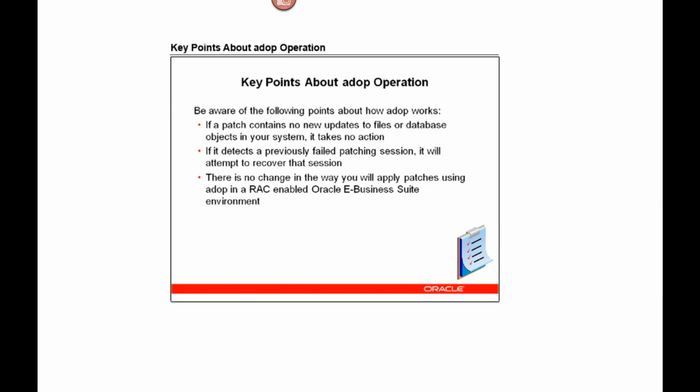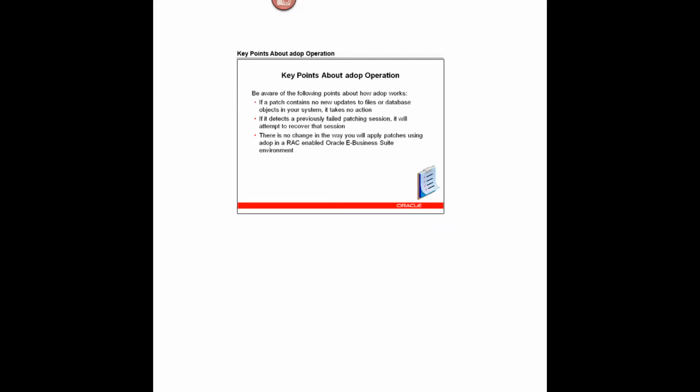Multi-node is very beautifully aligned. You have a master, from the primary node only you apply the patches, so that becomes the master, and all the other applications nodes are slaves. So you need to practice that. It's so nicely done. If it is a shared application file system, and mostly it will be a shared application file system, you only have to apply the patches from the first primary node. It will automatically apply to all the nodes. So less headache for us from 12.2. If you have a shared file system, you don't need to go to each of the nodes and apply the patches.